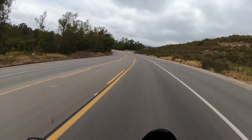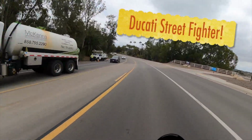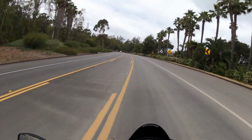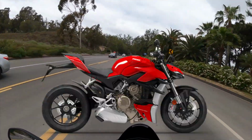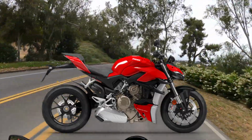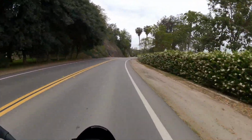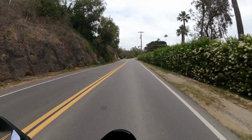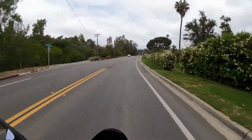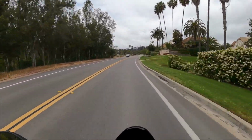Then, of course, the pinnacle, probably of all of them, would be the V4S Streetfighter. I say the pinnacle, it would be the apex predator out of all those machines I'm considering. By the way, isn't this a lovely one of my private Nurburgrings? So that one is pretty gorgeous and pretty awesome.